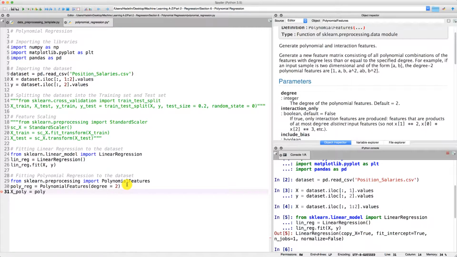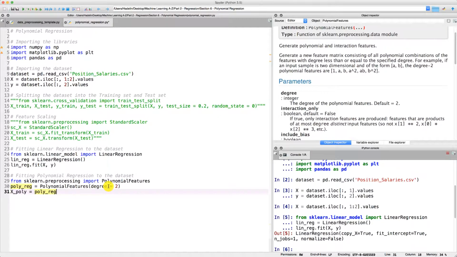As I told you, polyreg is a tool that will transform the matrix of features X into this matrix of features xpoly by adding the additional polynomial terms into the matrix X. And right now, since the degree equals 2, we're adding only one additional polynomial term.